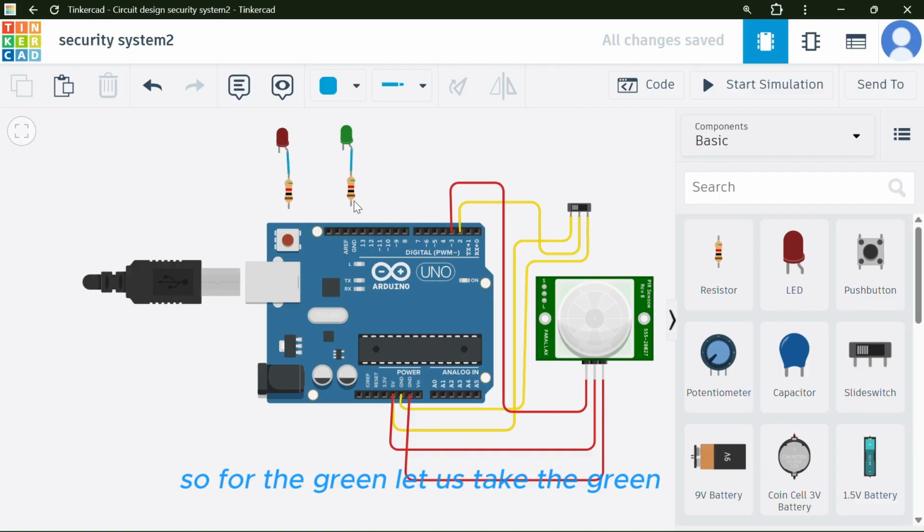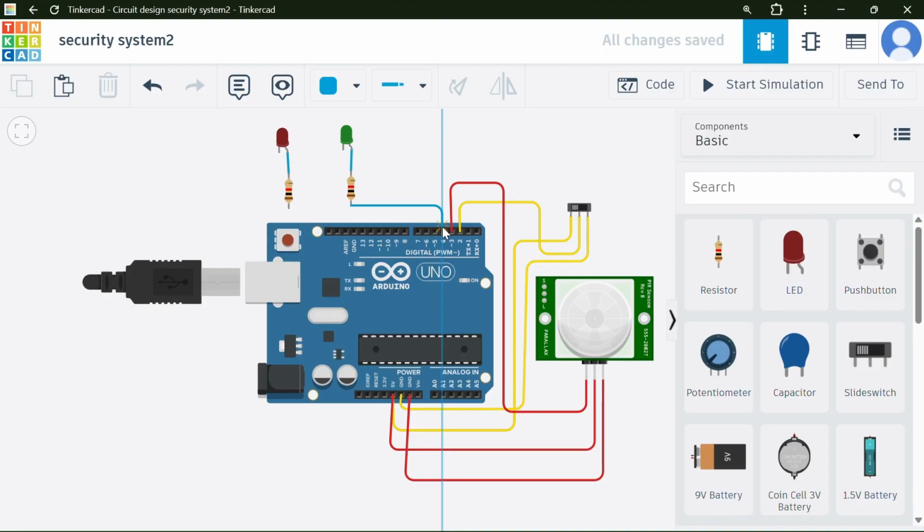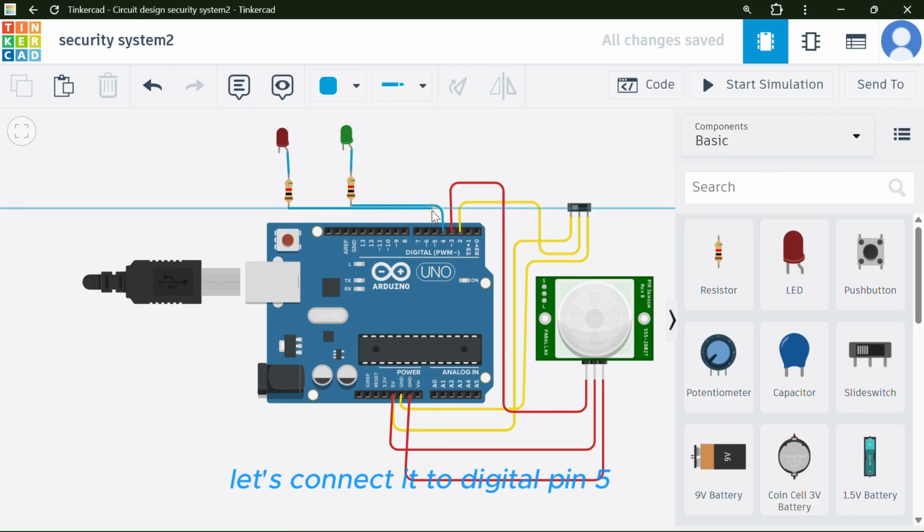So for the green, let us take the green and we connect it to digital pin 4. Okay, and then for the red, let's connect it to digital pin 5.